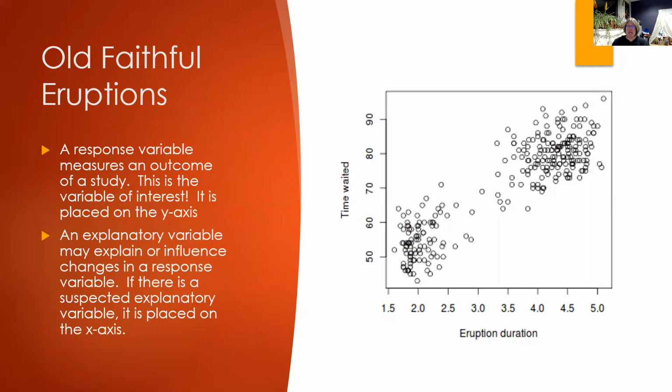So this is Old Faithful eruptions. So we have the eruption length on the bottom, and then along the dependent axis, we have the time in between eruptions. Okay, so this particular scatter plot looks like it's got kind of an uphill trend to it.